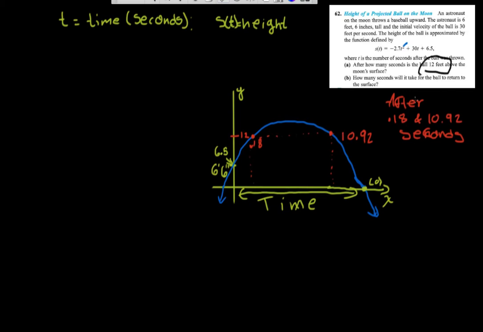Actually, it is, but in words, not in actual numbers. So, return to the surface. What is the height of the surface? Well, the height of the surface is 0. We know that the height of the surface is 0, right? Because when you are on the floor, you are at 0 height, right?